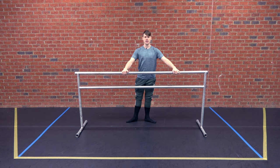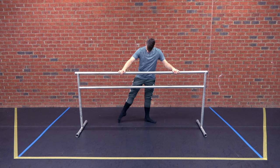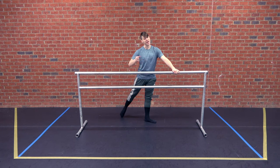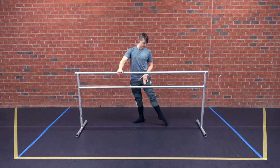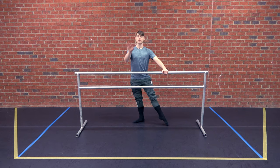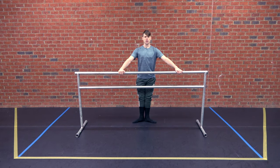Let's try our tendu side. We're just establishing points here. In your second, make sure you're not letting that leg rotate in and not letting the leg get behind you, because if it gets behind you it'll rotate in — there's only so much room we have to rotate our legs. From the audience perspective, a well-rotated leg that's a little more forward looks a lot better than a leg that's farther back but can't hold its rotation.